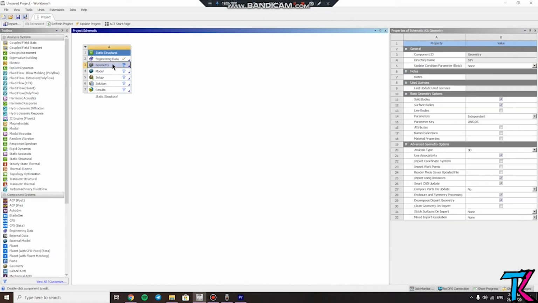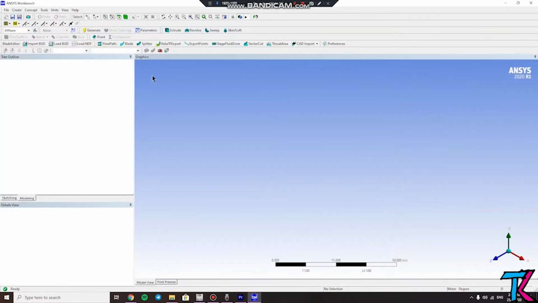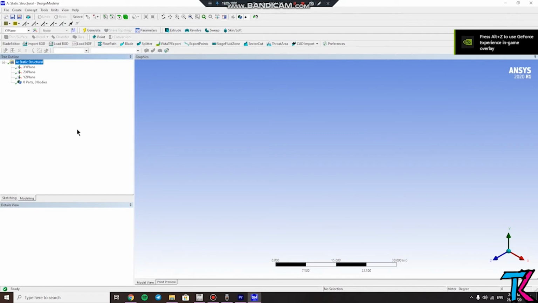Then, okay, maybe let's go to design modeler. Okay, so this is the UI for design modeler.